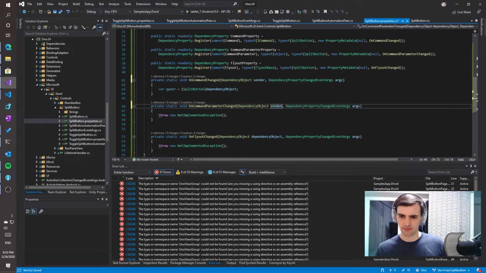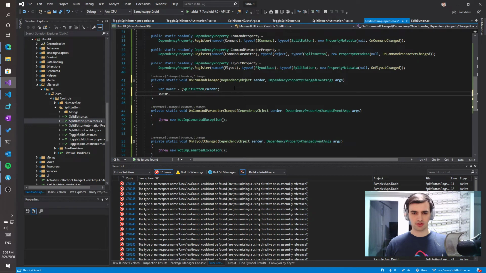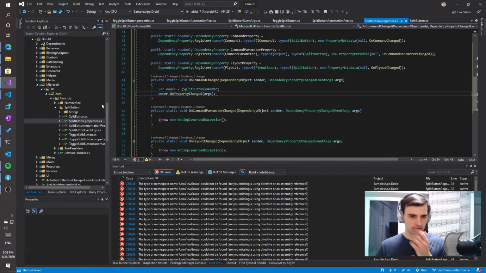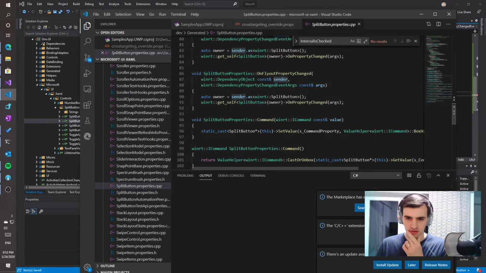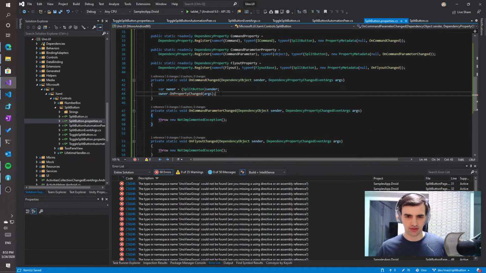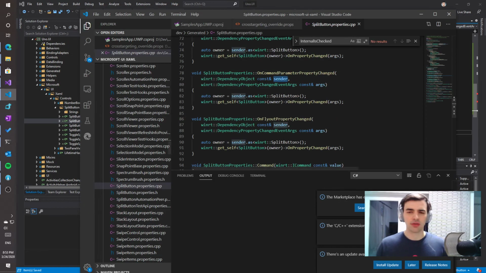So sender and owner dot OnPropertyChanged args. And we do the same thing on all three, right? Yes. So it's exactly the same thing, the same code. You may notice that WinUI is using as there, and that's the equivalent to a cast. There is also try as, which is equivalent to as in C#.